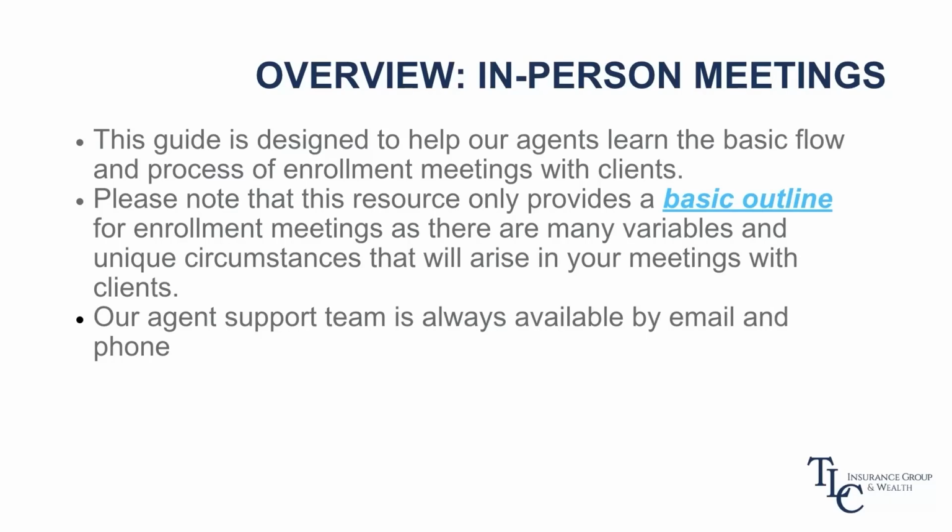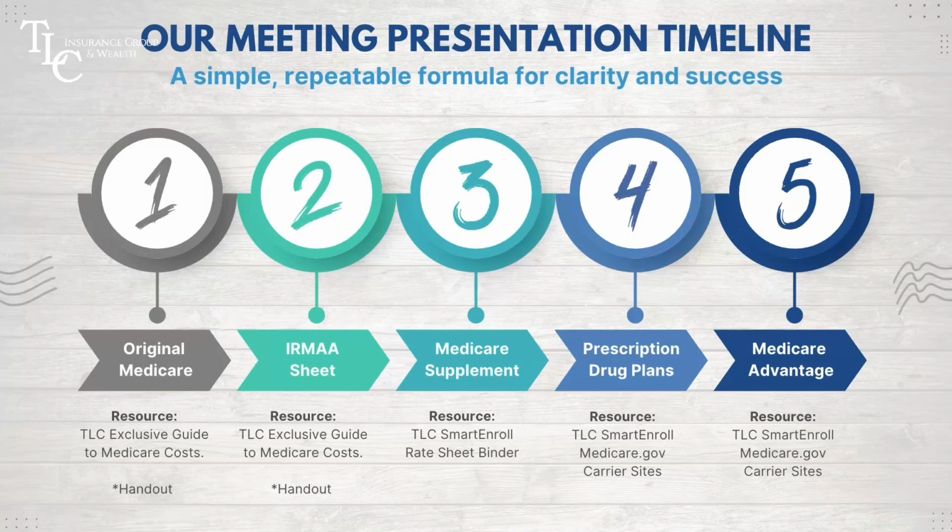The goal here is to give you something that's simple, something that's a basic outline, very repeatable. Now, you may get other advice from your manager if someone is helping you, and they may tell you to do something a little bit differently than what we're presenting here. That's perfectly fine. Our goal here is, again, for in-person meetings to give you a simple, repeatable formula that we know is clear, concise, and can lead you to be successful. And this is really the process that the majority of us use and have used for a very long time in our interactions with clients.